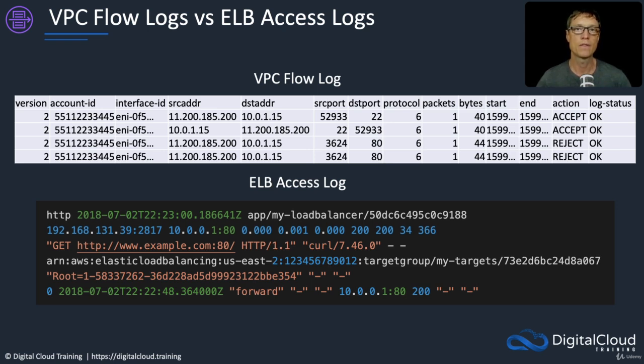If you're troubleshooting things like network ACLs or security groups, then you might want to look at your VPC flow logs. Whereas if you're troubleshooting connections to a load balancer and you're trying to work out what the clients are sending in terms of the requests that are coming in, then you might want to use something like an ELB access log for that. So that's what flow logs are. Best way to learn is always to go and do it. So we're going to go into a hands-on lesson and we're going to actually create a flow log.